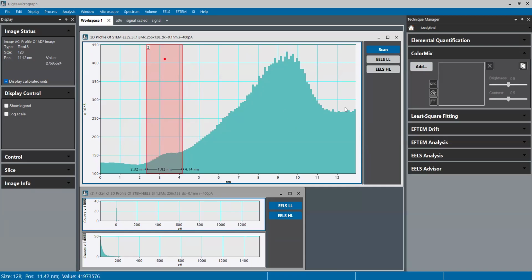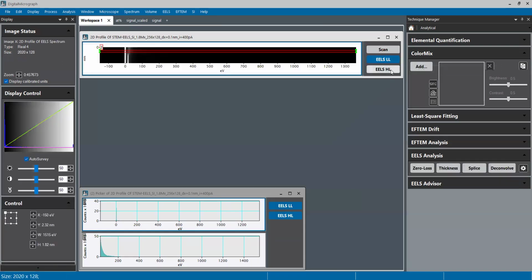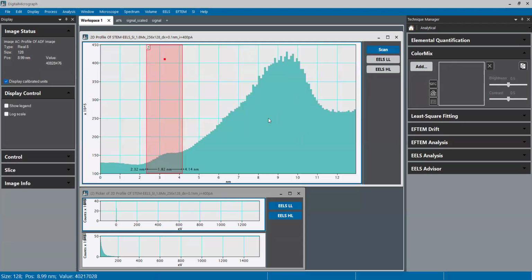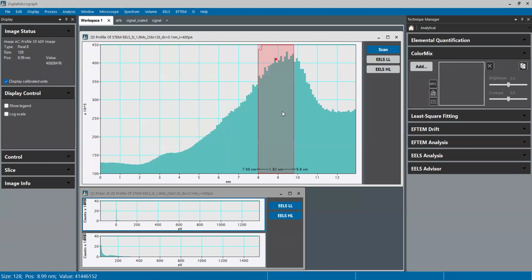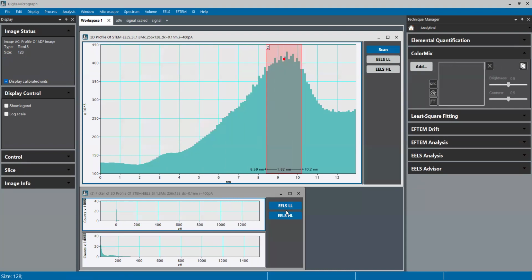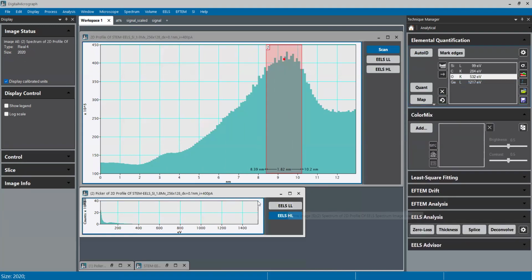It's a little easier to do this on the scan window than on the low loss or the high loss, because now your vertical direction here is the line scan direction, and then you have an energy axis going from left to right. If you do this on the scan and you know what these features correspond to, it's just a little more straightforward in my opinion. And same idea as before: if we want to map the core loss edges and do line scans, we can.